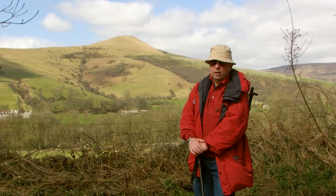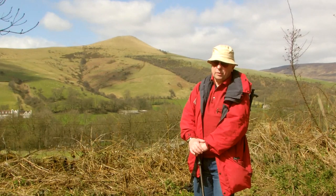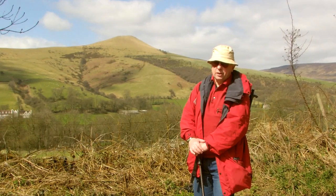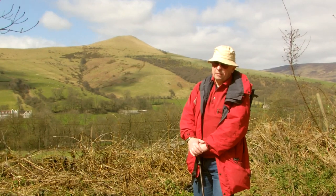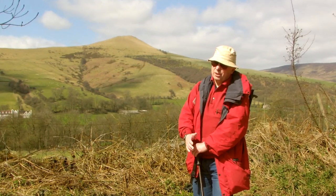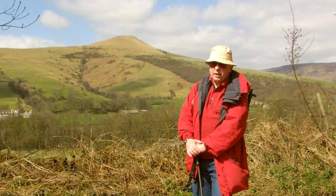Early on this walk with Lose Hill, which is behind me. This is today's finishing point, we'll be there about 6 or 8 o'clock tonight. One of the useful things as well on this walk is a flask of coffee, sandwiches, chocolate, all the useful stuff. Anyway, move on now.